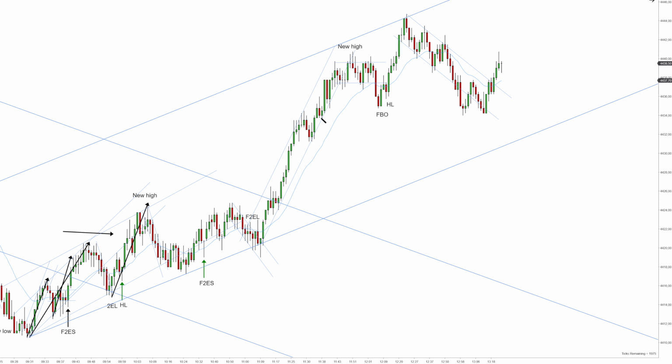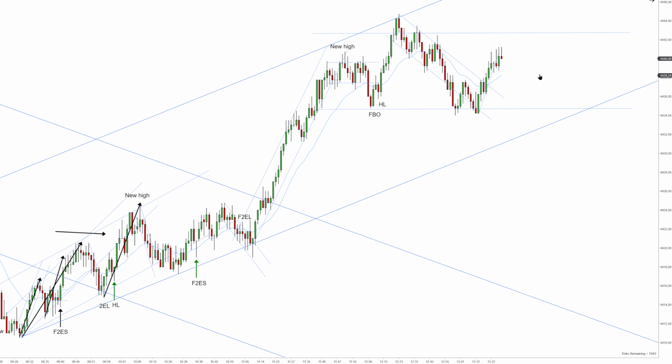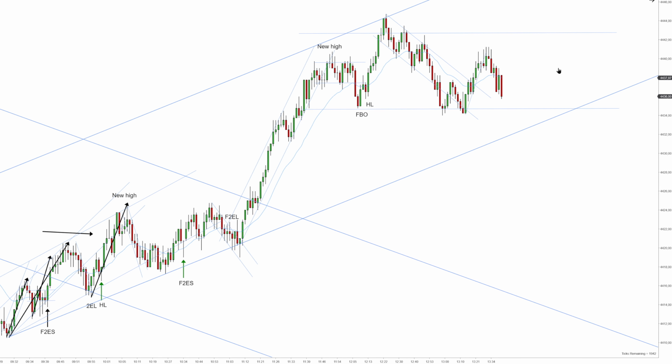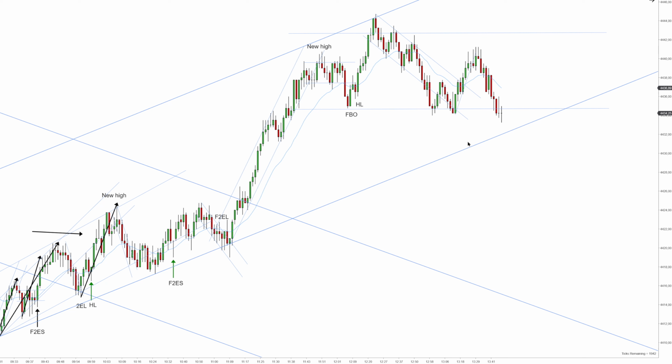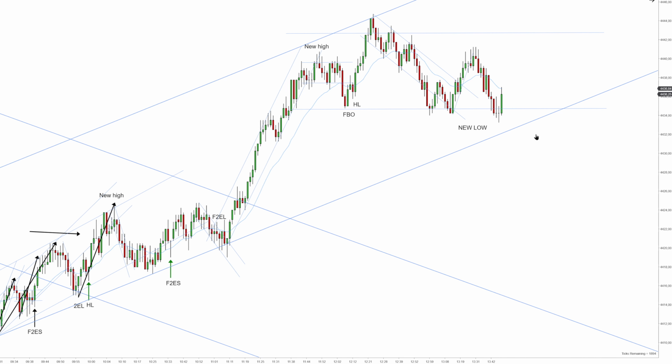Okay, so at this point, the EMA is flattening. I have a lot of price swings up and down, so I'm going to redraw a trend range because we are entering consolidation. We are breaking back above the EMA, so I'm considering second entry long because the main trend may come into play. But we're pushing back below the EMA. Now notice, this downtrend created a new low, which is telling me that the bearish correction played out, and I can start thinking about buying again if I have a push above the EMA, which is confirming the bullish bias, and if I have a failed second entry short above the exponential moving average.